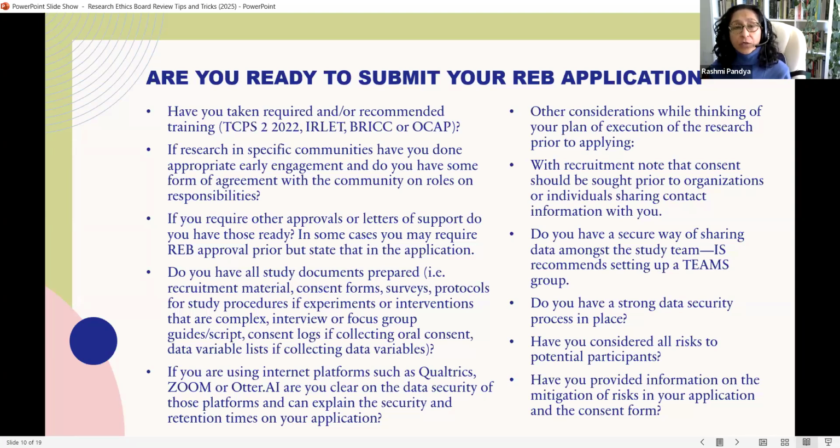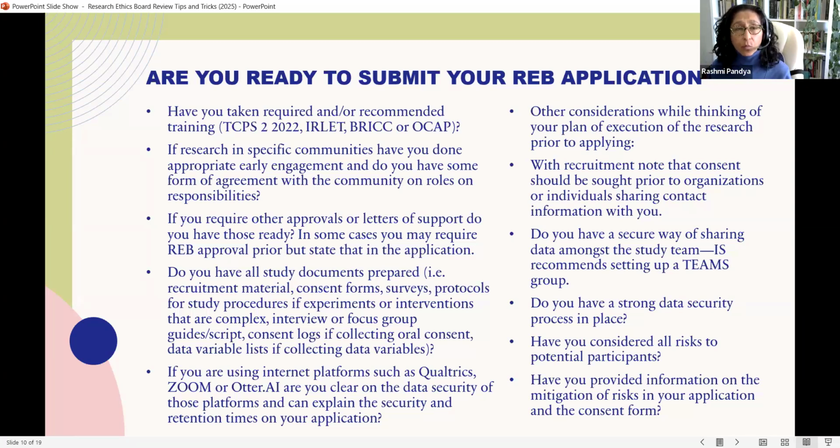So when you're doing research, there are things you should know and, if we stay with the metaphor, you should be ready to be on, right? Everything should be prepared by the time you're submitting an REB application, right? The plan should be secure. You've got all of the documents you're going to require. And if you submit too early, that review process is going to get extended and it's going to be painful.